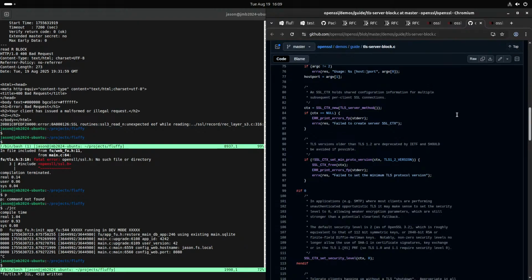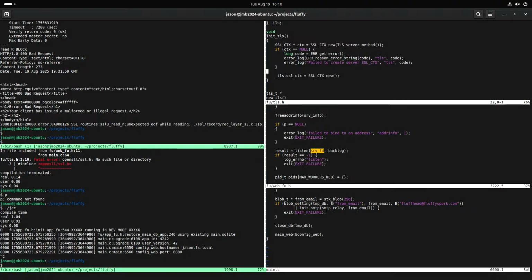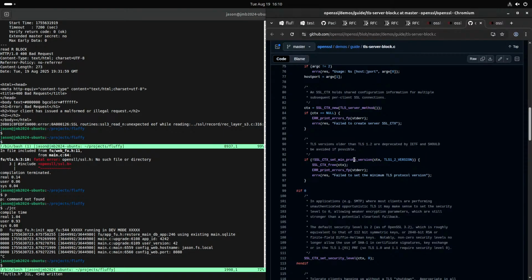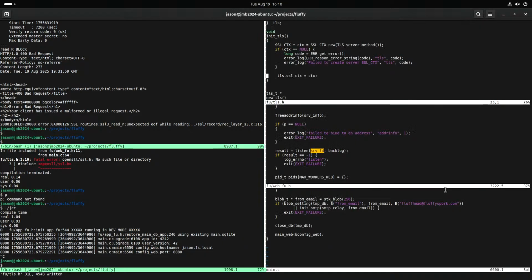Oh, god damn it. Don't do that. Failed. That's whatever. This is nonsensical. We'll fix that later. This would just be context. Oh, that's what I wanted to verify. It is, in fact, a pointer.